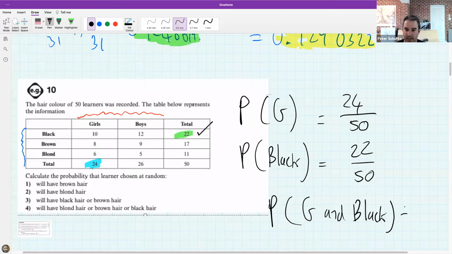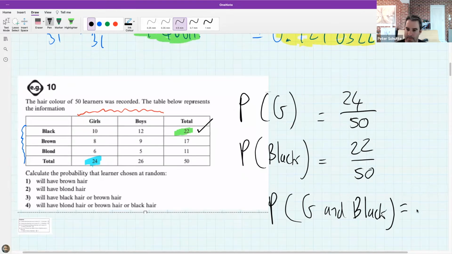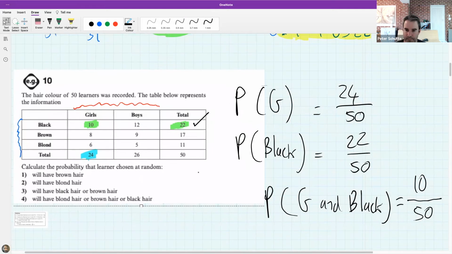I'm loving it. Okay, tell me what that probability is going to be in this question. If I look at the table, it's going to be 10 out of 50. So you found the group of people who are girls and have black hair, and they're over here. Yes, 10. Fantastic. Okay, now, if I want to tell if these two events are independent, what do I need to do next?